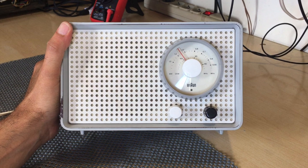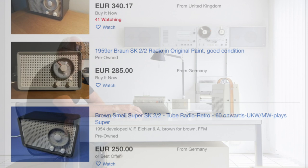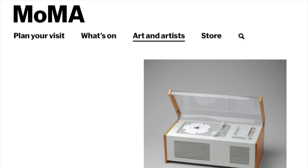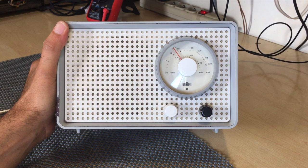They've gone up in price, as you can probably tell if you go and look at eBay. And the reason is, a lot of this series, designed by legendary designer Dieter Rams, has actually featured in the Museum of Modern Art. So it's become quite a collector's item. And when you do find them, they're expensive, or they're in pretty bad shape, or they've been restored and they're incredibly expensive. Now this one came in with a few mishaps.